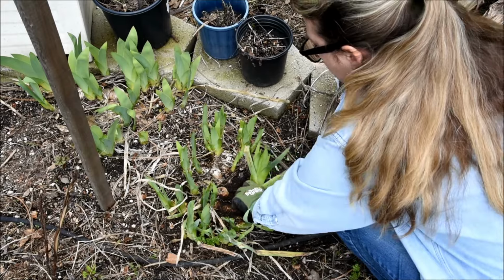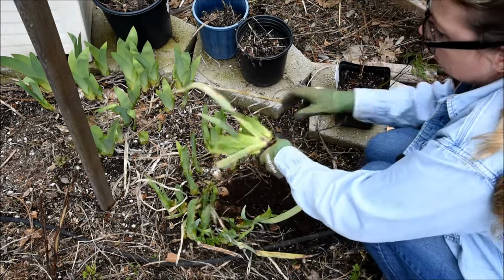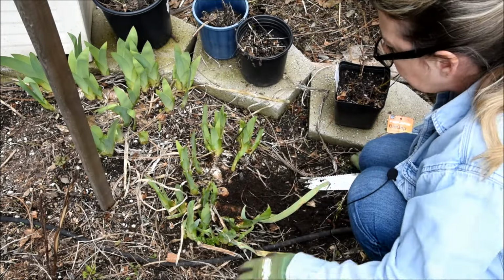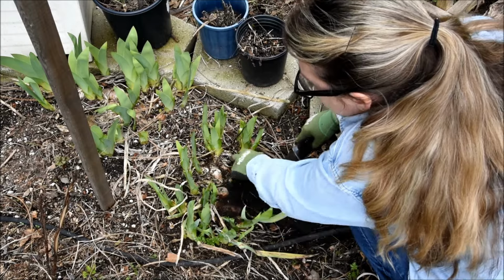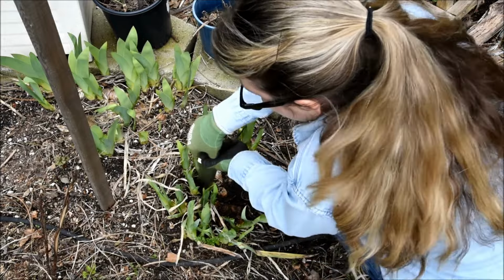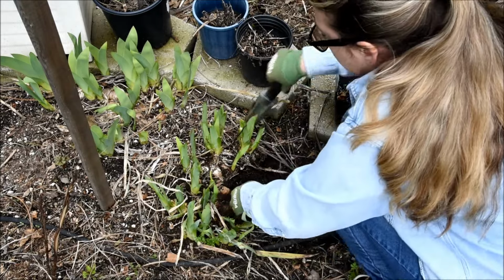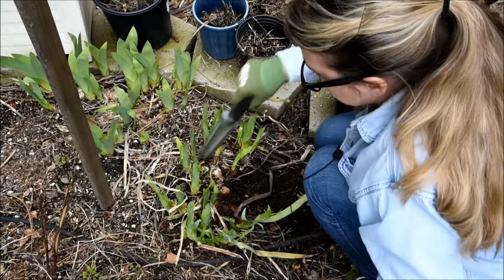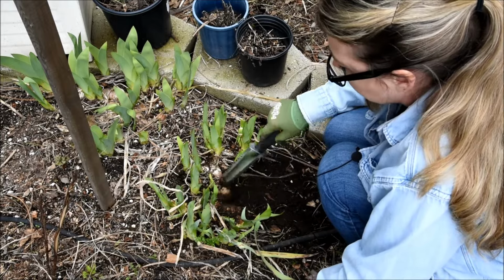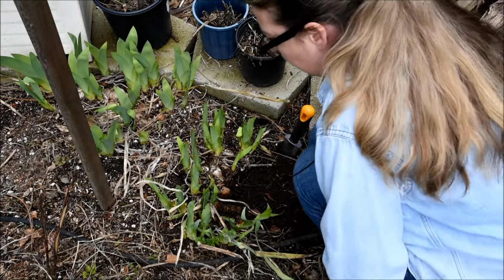Now here is a piece with some pretty long roots. That one I can plant somewhere else or dry out, give away. And I see how this one is growing from there. And I can go get my shovel at this point, and I think I might, because I've separated these from this clump. So it's two different clumps now. So I will go get my shovel and dig that part up.